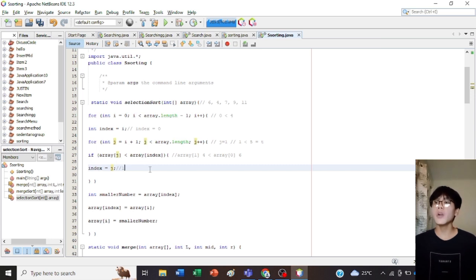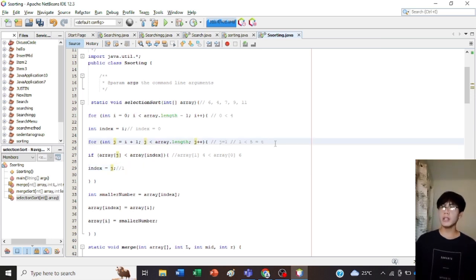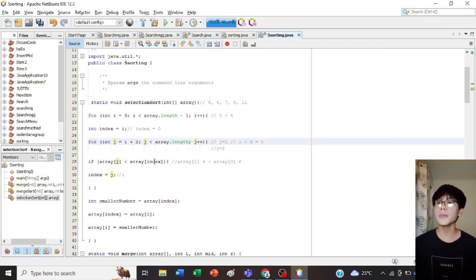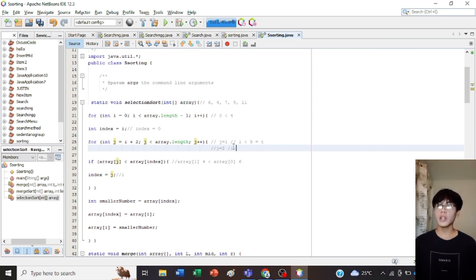Then after that, we will now increment j. So j now has a value of 2. So it will be j is equals to 2. So this will be 2 here. Then the condition will now look like this. Since j is less than array length, since j now has a value of 2, then we'll put 2 here, then 5. Since this will return true, then we will execute this block of code.